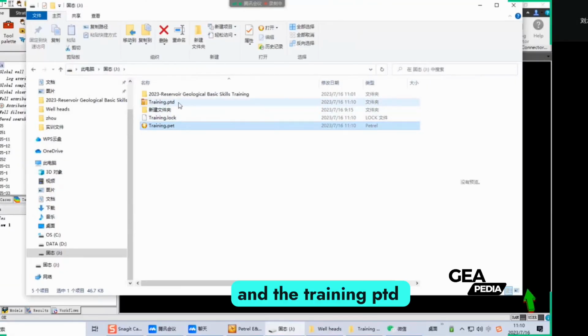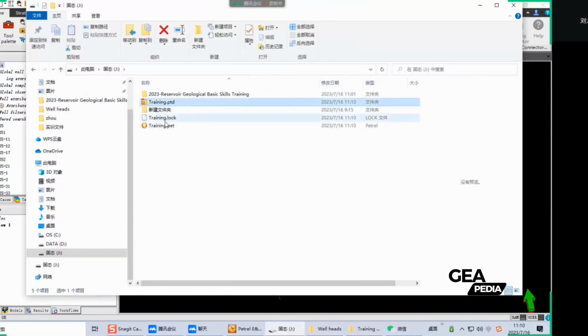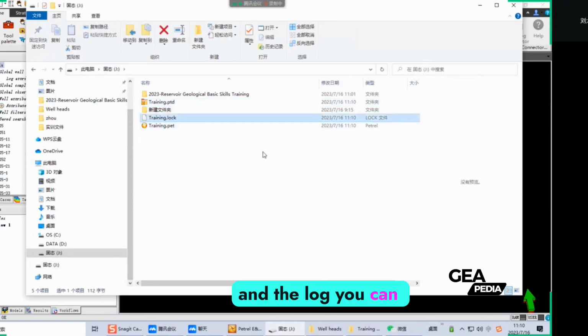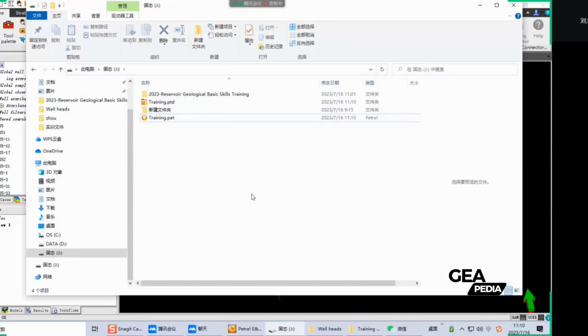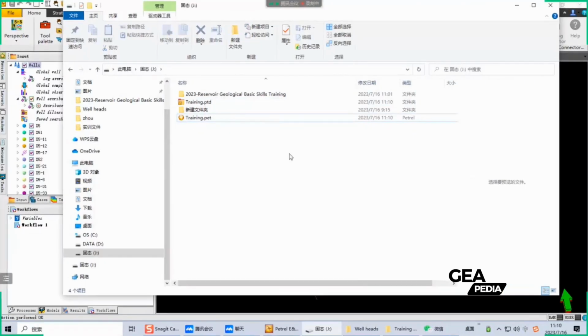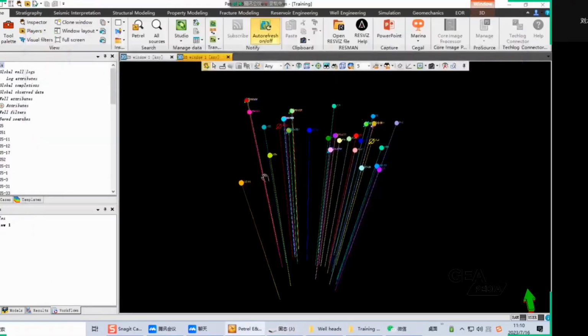These two are all your project content. And the log, you can delete the log file. Okay.